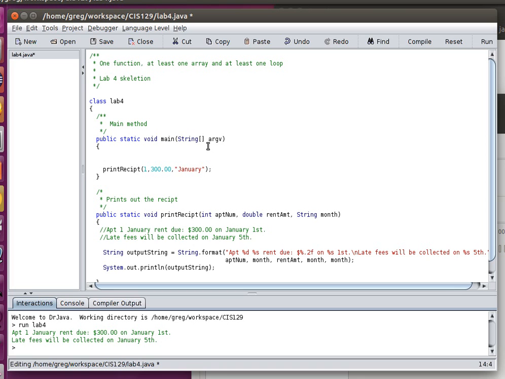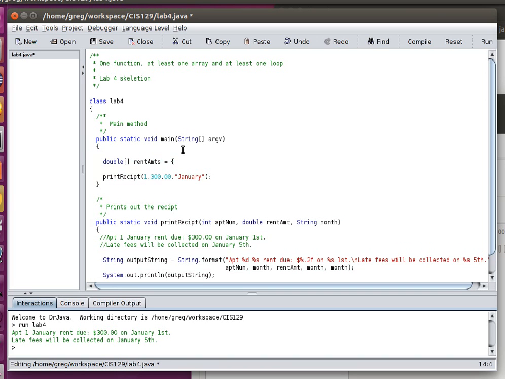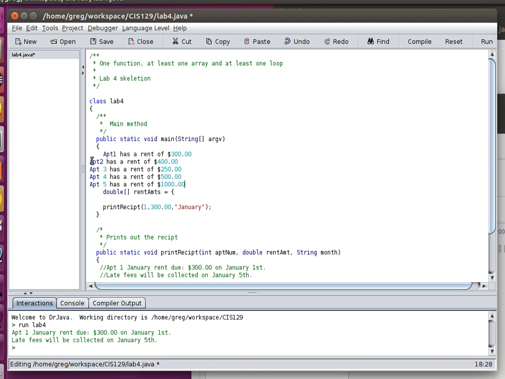So I'm going to say double, and the brace is saying that it's an array. I'll call this rent amounts, and it's an equal, and then I'm going to copy and paste in from the sheet the different rent amounts, and then I'm just going to comment them. I do this quite often. If there's text I need to know the format of, I'll copy and paste and then comment them out. Technically, a lot of times for best practice, you're supposed to just get rid of them. But I leave them in there to give context for the equations.